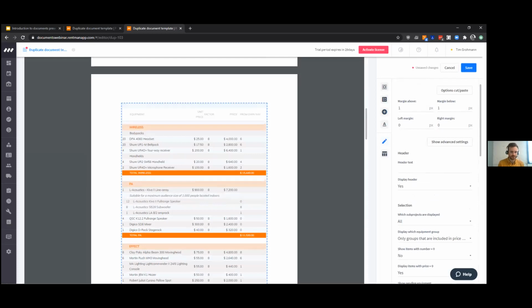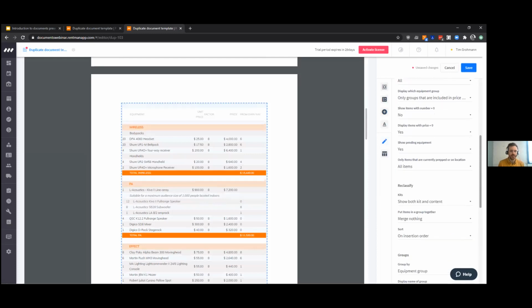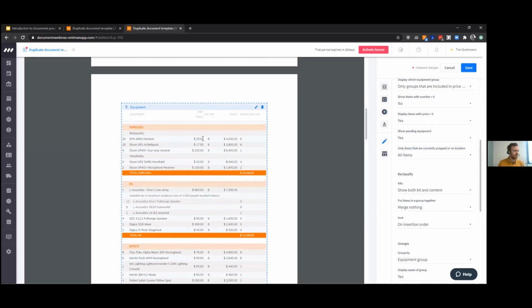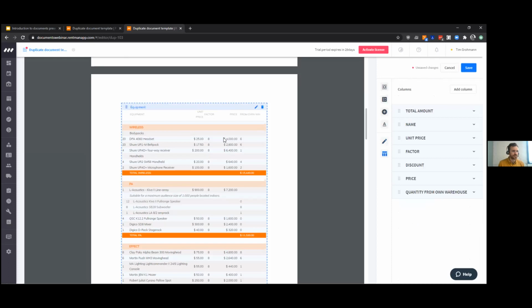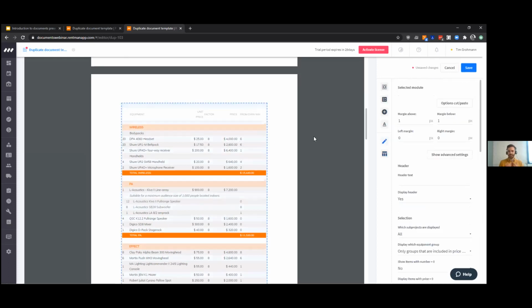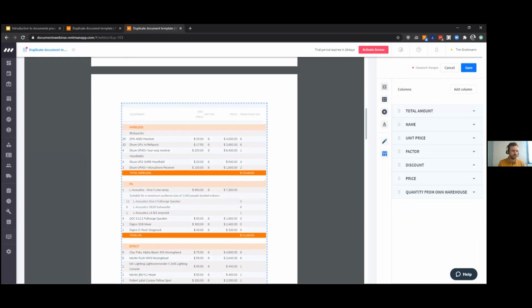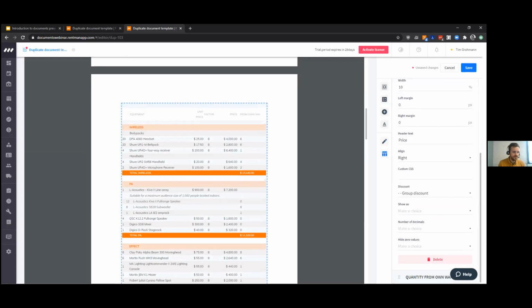One thing that I will do, though, is give you another example of what you could do in terms of wanting to customize this even further. If we go in here and look at the columns and, for example, don't want whatever price is displayed here to already include the discount that we've maybe applied, so we want to show that discount all the way at the bottom when we're summing everything up, I could now go in here, click on my columns, click on the price column or even unit price. And when I click on that, I can directly go down here and choose, there we go, how I want my discount to be applied.